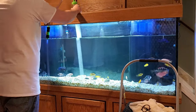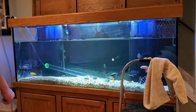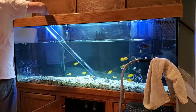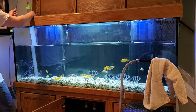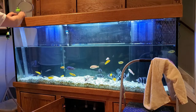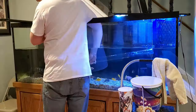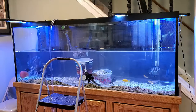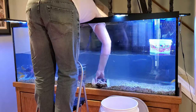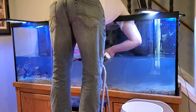I began by turning off the sump and heater just like I would for any water change, then removed all of the decor from the tank. This is a heavily stocked tank and these fish create a lot of waste, so while removing the water I gave it a thorough gravel vacuuming. I drained the tank a little over halfway and then began the process of removing the gravel. By having around half the water left, it allowed me to reach the substrate while also diluting the cloudiness as much as possible so that I could see what I was doing.